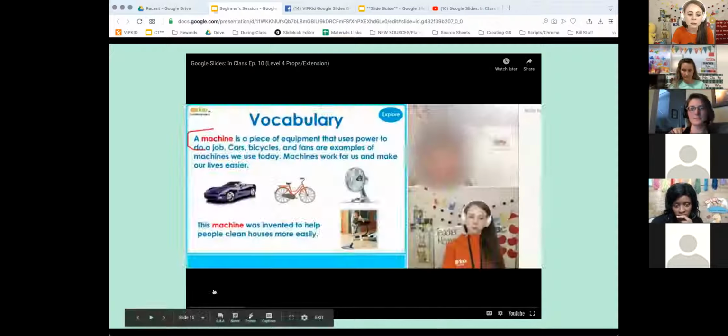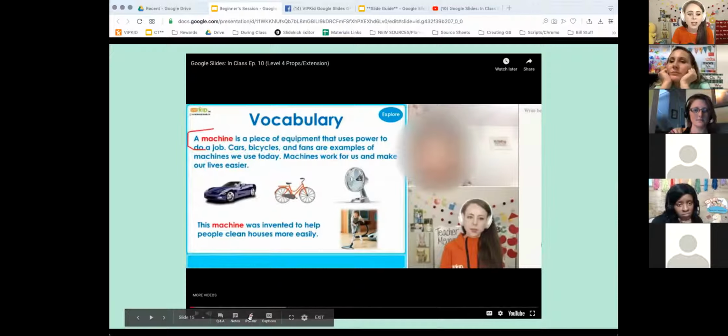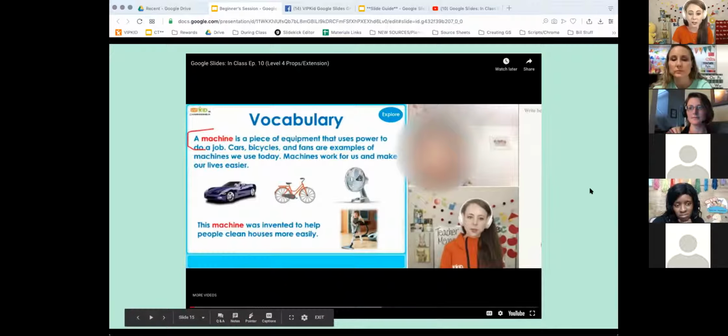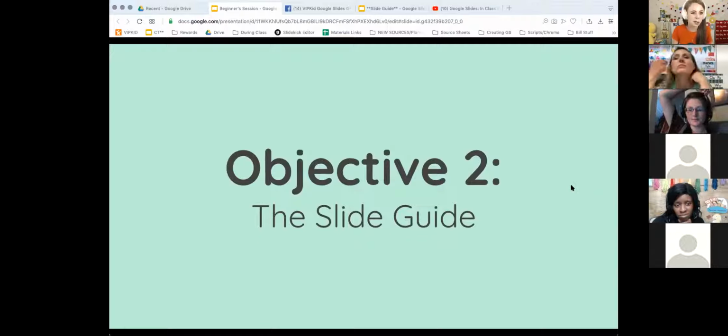Hold on, let me show you exactly what I mean. Right here, instead of circling this picture of the vacuum cleaner, I showed an additional visual, something a little more animated, and got him to practice that whole sentence in a different way. It was in a way that he needed more practice with. He said, was invented, make coffee or something like that. So that's just one way to use them to individualize the student's experience.